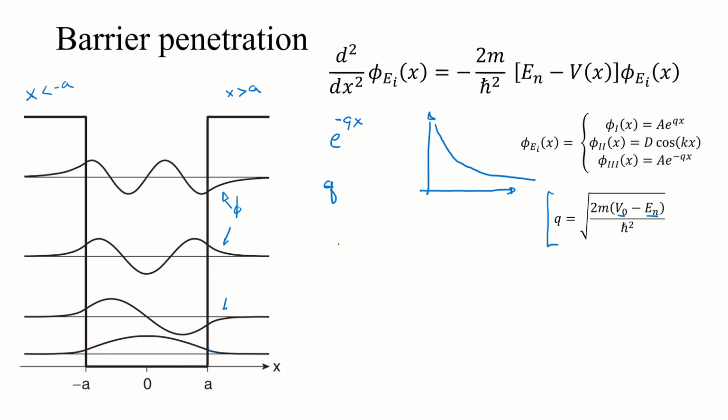Another way we could write this, though, is e to the negative x over chi, some length, where we've defined chi equal to 1 over q. It's going to have units of length. We know that just because this exponential has to have a unitless exponent. This is the distance over which the amplitude of the wave function decays by 1 over e, right? When x gets to chi, the exponent is -1, so we end up with 1 over e as the amplitude of that wave function. This is proportional to 1 over the difference between the potential and the energy.